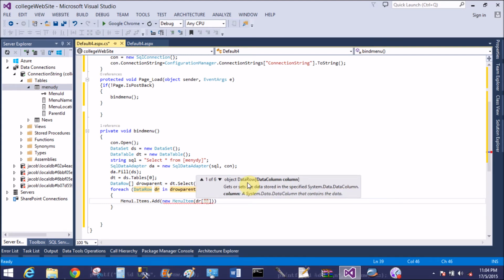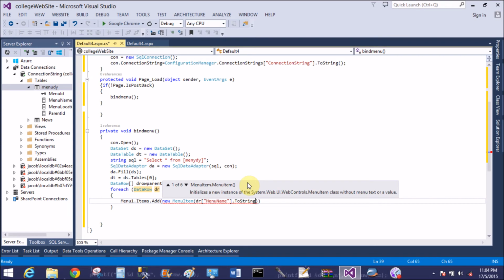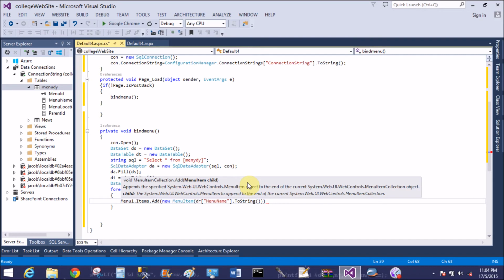So dr, the data column, dr menu name, sorry, dot ToString, comma, string value.